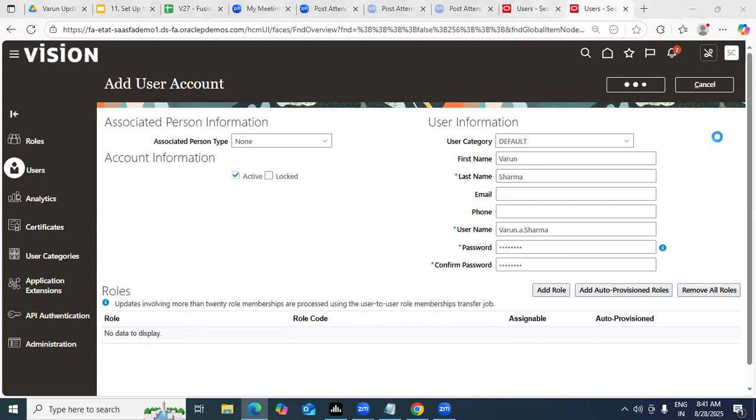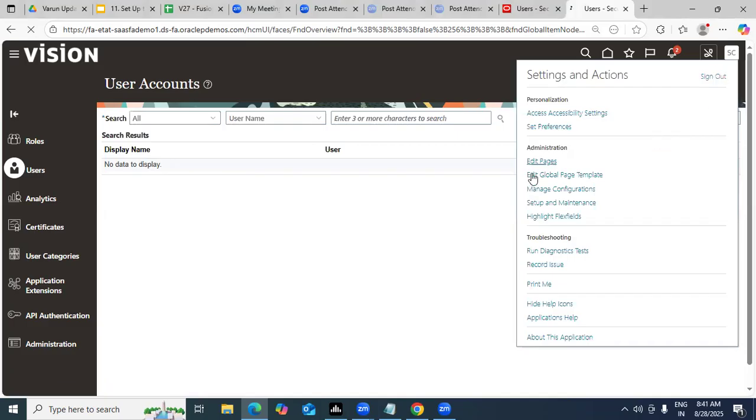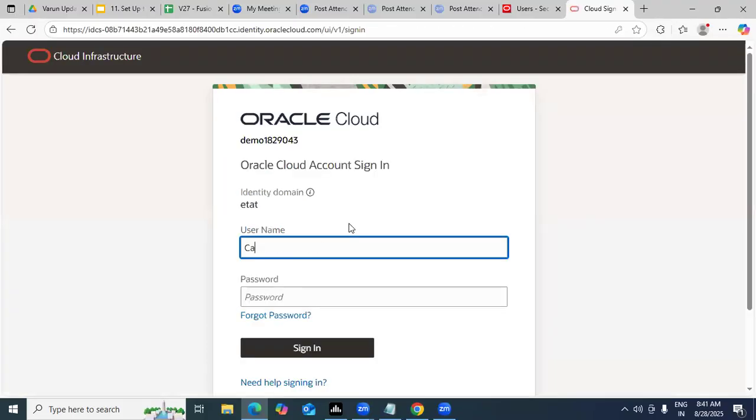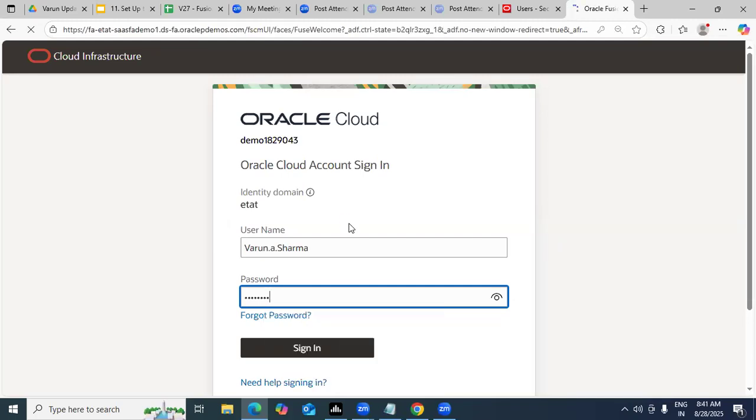Oracle will be basically creating my user account in the system. Give it a few seconds. Your user account has got created. Now what I'll do, guys, is log out of this instance from SCM IMPL and log in with Varun Sharma. Let's see how the screen looks. You'll see a change in the screen, guys. Logging out. Let's log in with Varun Sharma. I'm keeping the password as welcome1, guys, so that you can also access my user account after the practice, after the session.